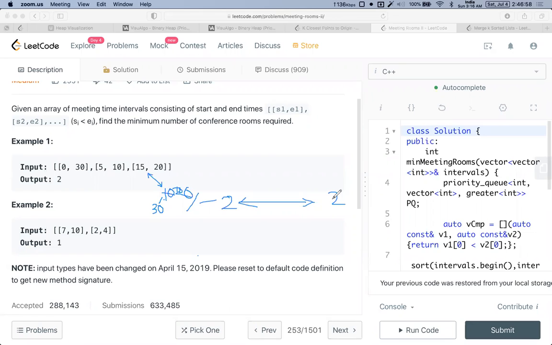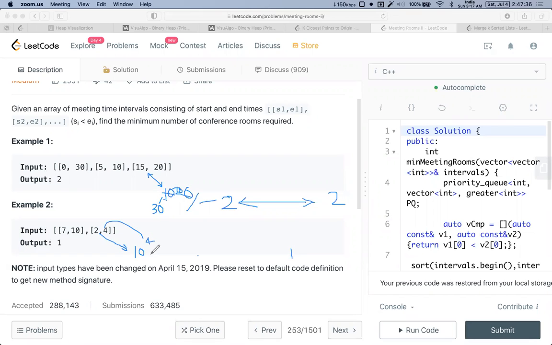Well, it's not going to work on example 2, right? Because if you put 7, 10 in. So let us start with that. Anat, do you want, we can see, maybe it won't work. I'll check. So 7 and 10 would go in, or basically the value you care about is the 10. And then if you look at 2, 4, you're comparing 2 with 10. And 2 is less than 10, so you add 2. So we'll add 4 here. Okay, yeah. So here's my issue.